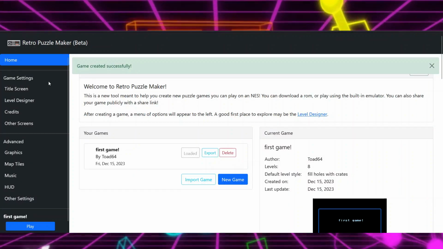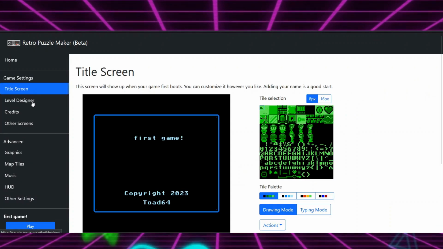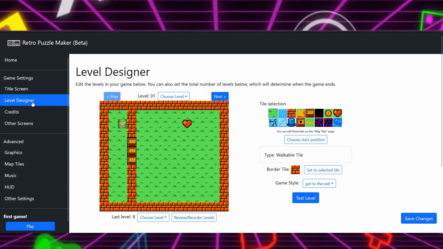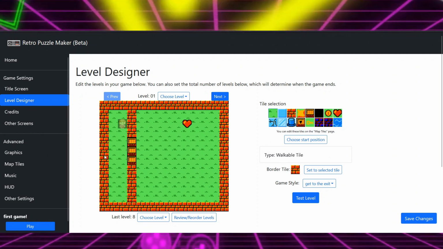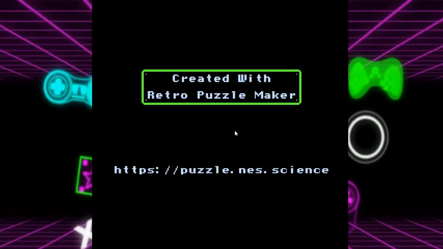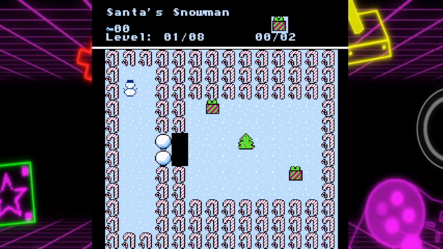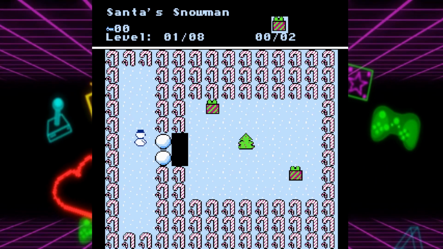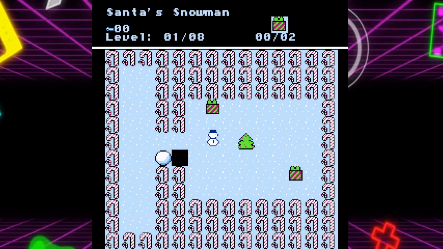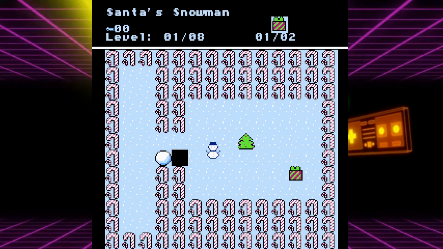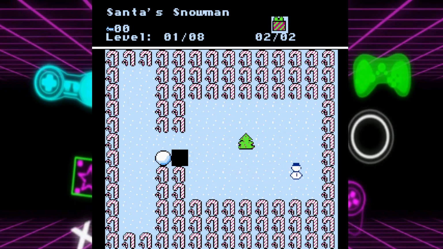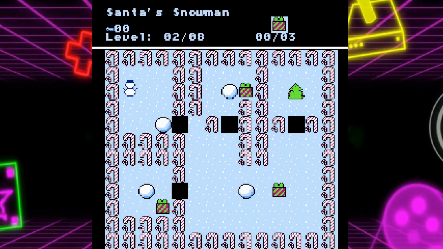Retro Puzzle Maker is an amazing little free game engine. It's a web-based tool that allows you to make Sokoban-style games that output as playable NES ROM files. The engine is code-free and any beginner can use it, and while that means that you can't change much in terms of the game you're making, there are some variations to the level goals you can select and a robust level editor to make the game feel like a creation that you yourself have made.